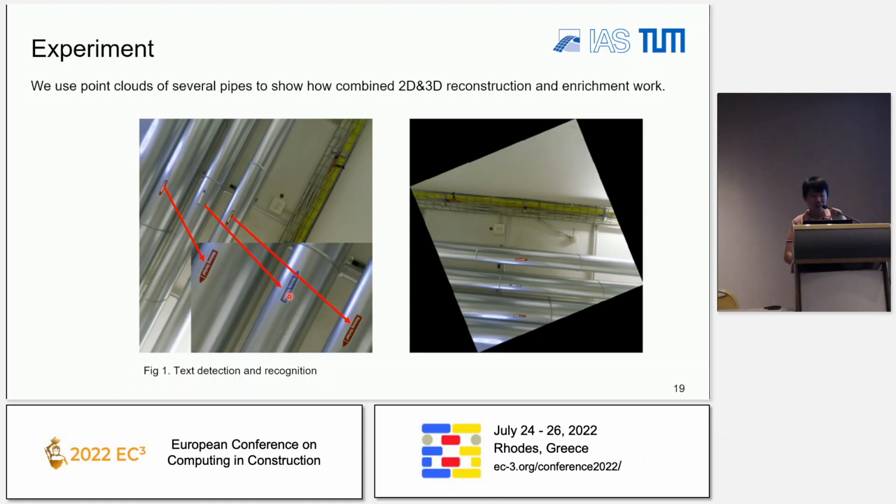Here you can see these labels are actually in German, where Heizung-Vorlauf means flow and Heizung-Rücklauf means return. The second image here illustrates that we found that in the text recognition process, if the text recognition score is extremely low, we need to rotate the detected bounding box of the text to a horizontal position. Then we could really get a very high recognition score.